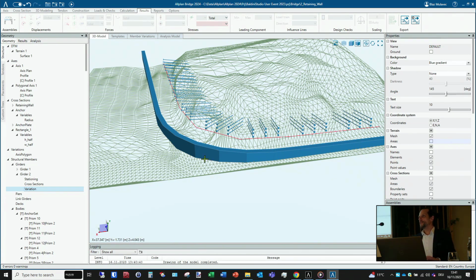Can I ask you a question? Of course, yeah. Can you do the stepping? So the height is like the steps. Uh-huh, like steps. Yeah. Depends on the axis. We could probably do it. For this purpose, I imagine that we would have to use some mathematical expression as a variation, and we would then simply apply this variation. For example, we would create such a wall and apply an additional variation to this wall, which would then make the steps out of it. Pardon? So, yeah. Along all the stations, yeah.